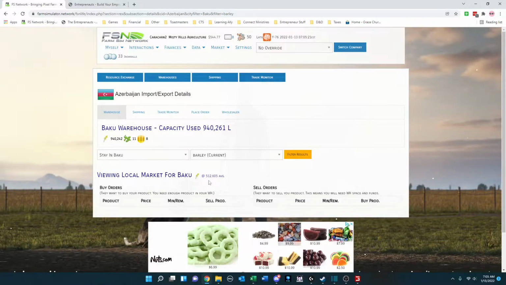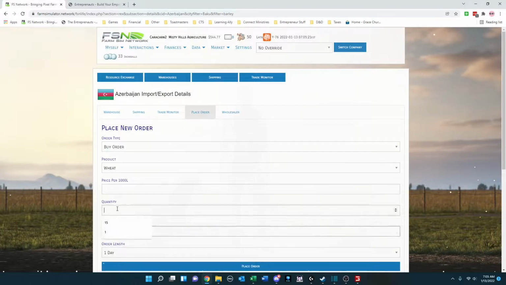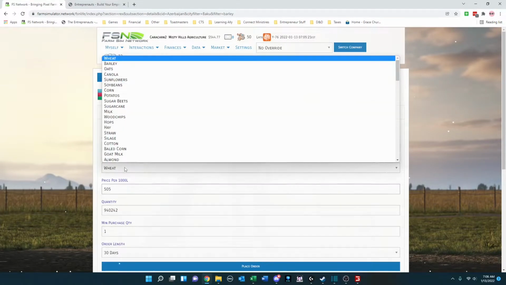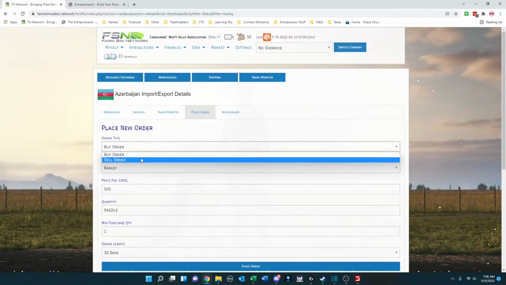It'll take a little bit longer to sell, so the closer you get to this average price, the likelihood it will fluctuate to the point where it'll keep dropping below your sell price, and then you have to wait some time until the price rises again. So 940,242, minimum 30 days, do 505, and we're going to do barley, and it's a sell order.